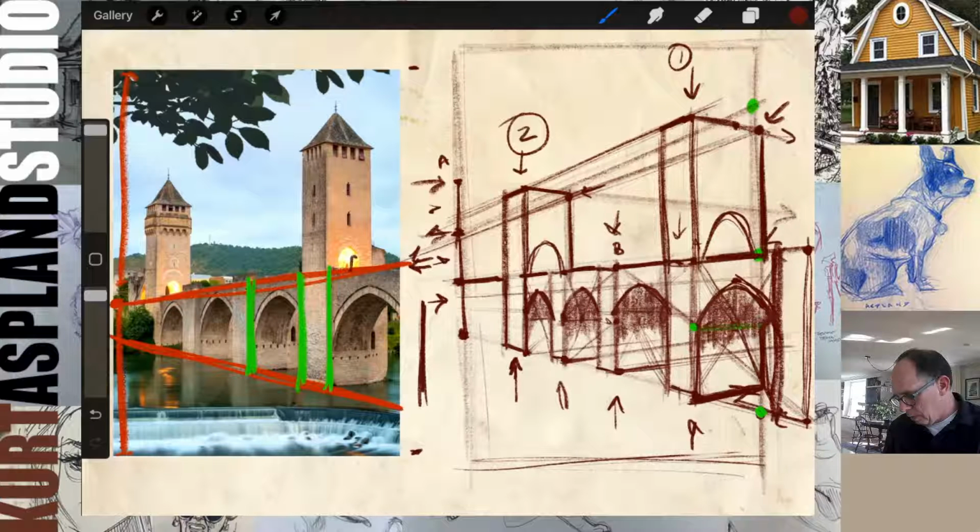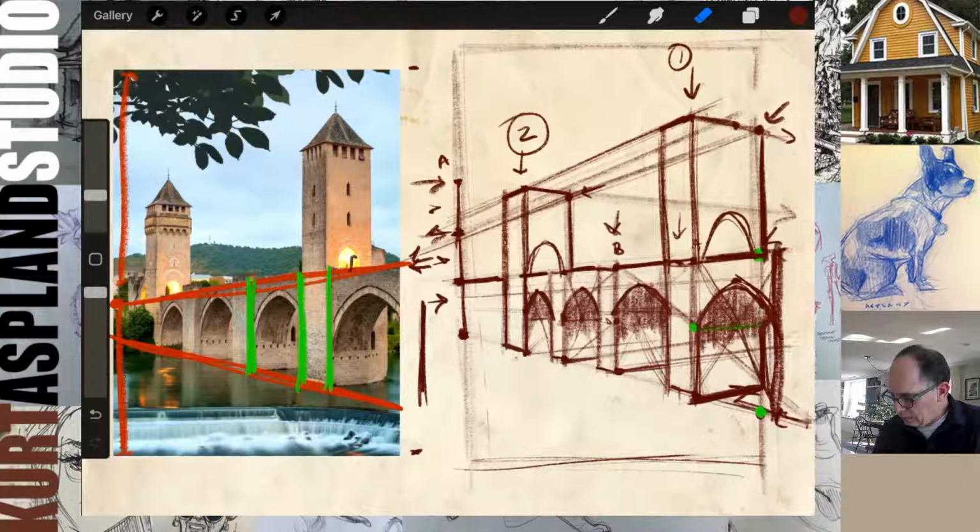Okay, this is going to be my water there. I'm going to go ahead and erase some of these arrows down here. And I'm going to erase this over here off the page so we don't get this confused. I'm just going to erase some of these lines here.